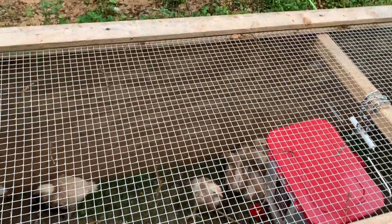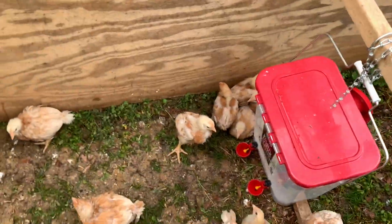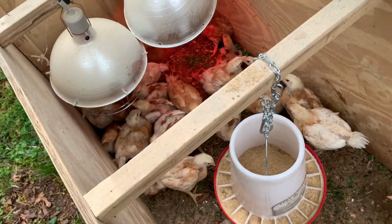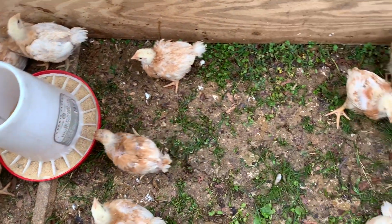Let's check on the meat chicks. What's up, guys? Everyone good? Man, you guys pooped that up real good. I just moved them onto fresh grass last night and they pooped it all up already.